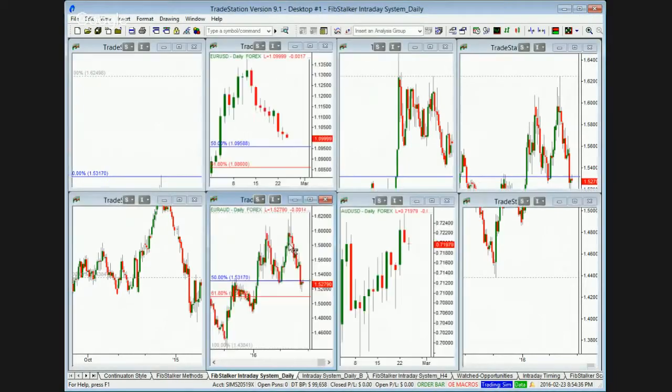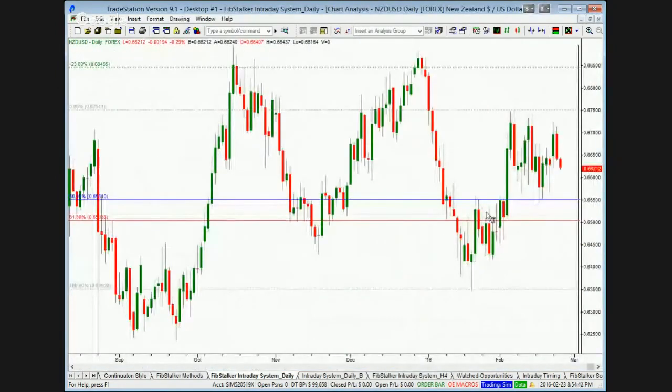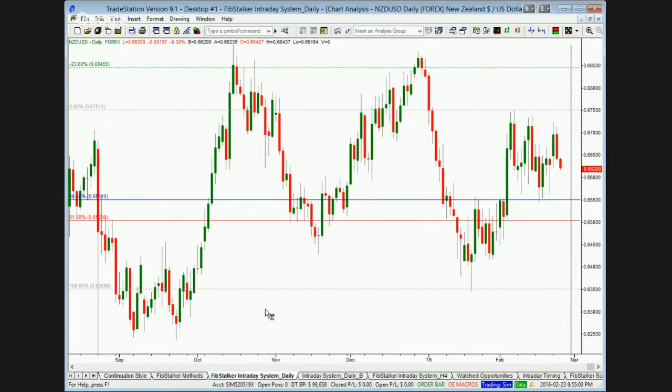Then we reviewed the New Zealand dollar, US dollar. Despite some different views, this market is still very technical, still in long. It's in long on the weekly, it's in long on the daily. And despite this retrace, I will always let the market move. This market has been pushed higher. It's now probably retesting. You could retest or not that level. It's not really very important. What is important is to get risk-free trades.